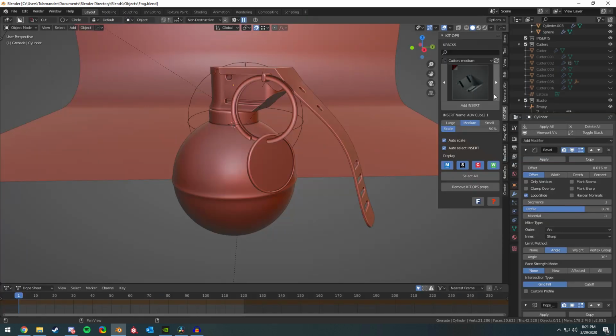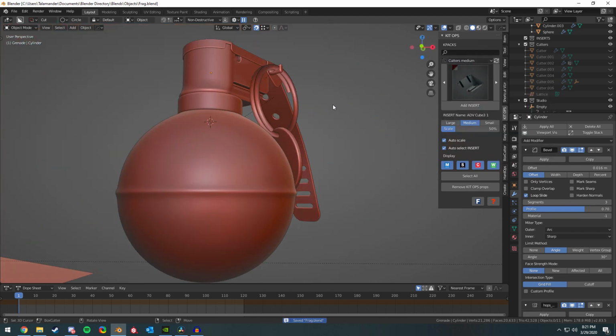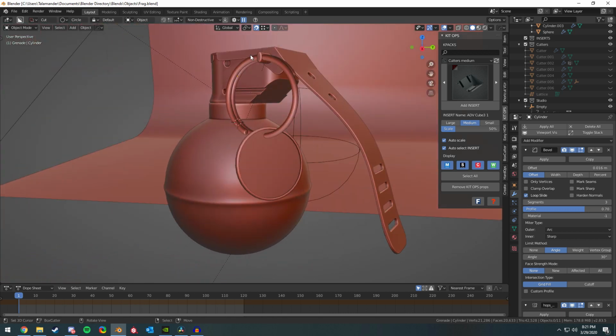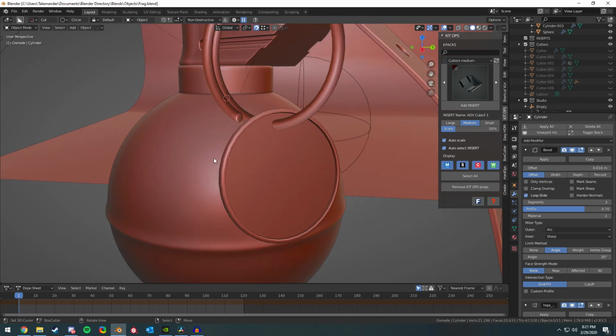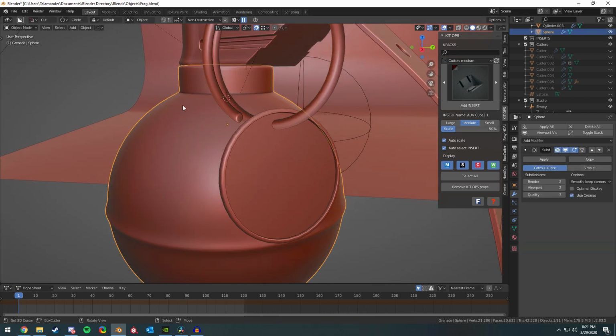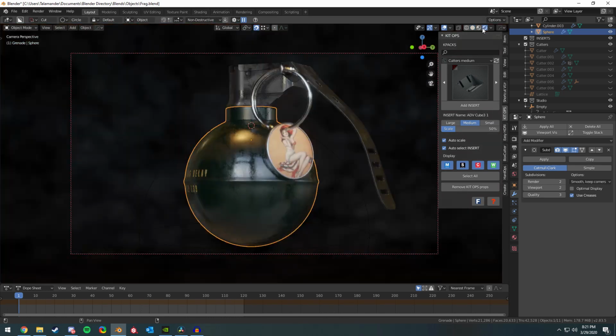Using the KitOps EV Materials pack, which is a paid pack, I did really save some time in the shading and texturing process. You don't have to do that. You can go out and try to find some textures online and get those popped in there, but I didn't do that. I already bought this because it saved me a lot of time in the past. And honestly, this is the first render I've done where I felt satisfied with that pack because I really spent time and tried to utilize it correctly. So I was happy with that.